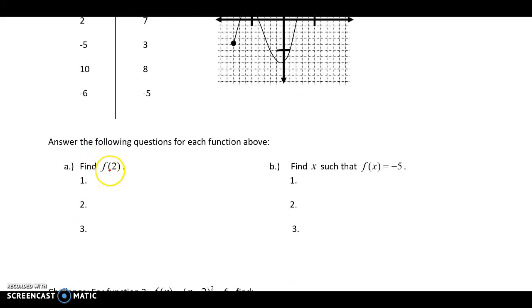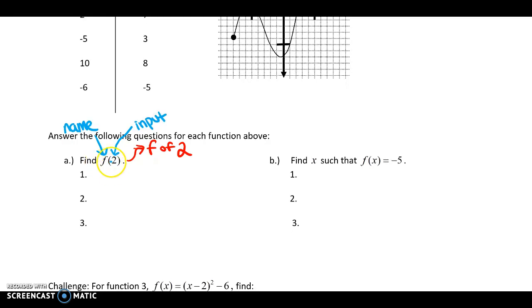So the first one says f parentheses 2. What this actually says is f of 2. Okay, so this is function notation, and there are two things you need to know about function notation. The f tells you what function you're looking for. So I like to call this the name of the function. If it's f of 2, you're looking at the function f. If it's g of 2, you're looking at the function g. It's just a name. And whatever's in the parentheses is your input, or what you're plugging into the function.